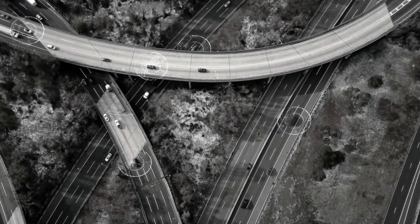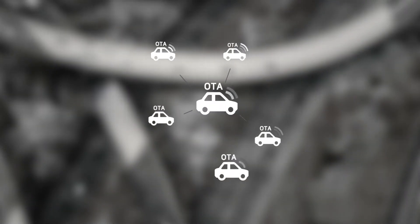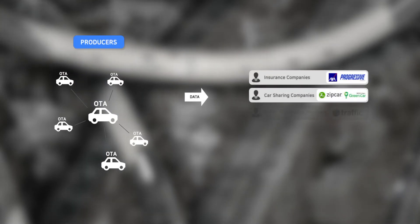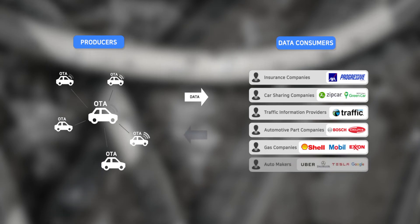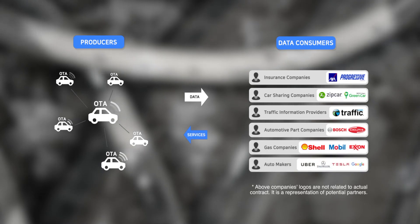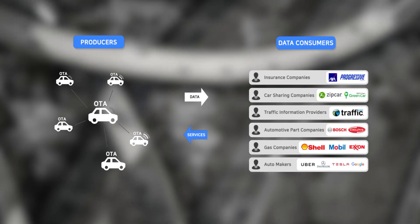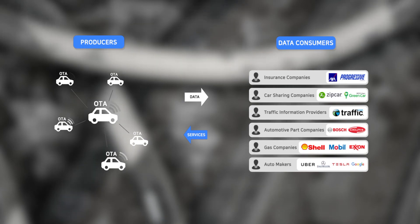So, who is going to buy this data? As you can see in the picture, the insurance company can buy the data. Insurers need this data for mileage insurance called pay as much as you go. The car maintenance center also wants to purchase individual information, not to mention the car manufacturers.